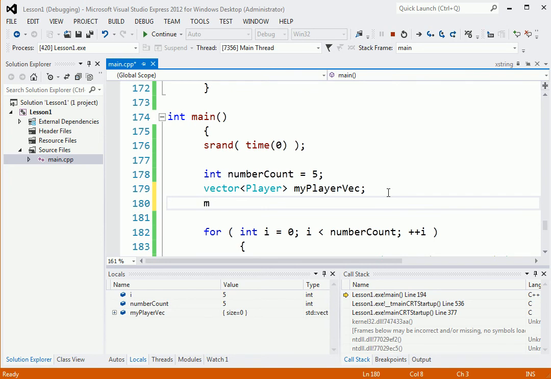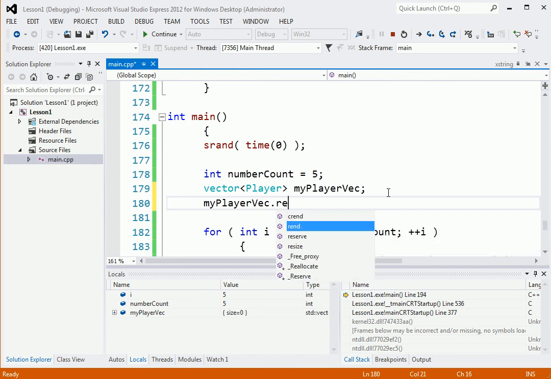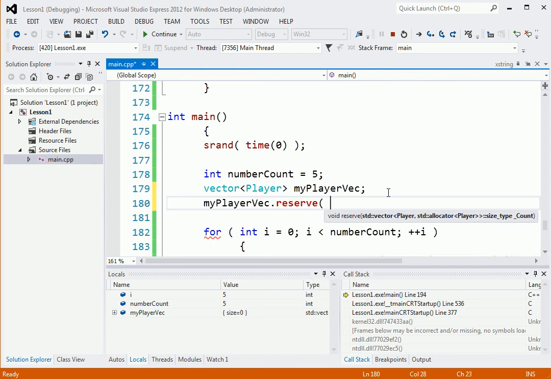Now, if we do my PlayerVect dot reserve, this function should go ahead and reallocate the underlying array to however many you specify. Now this is going to change the capacity, the size of the buffer, but it's not going to change how many are active.